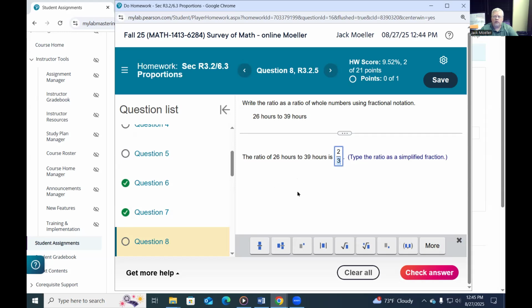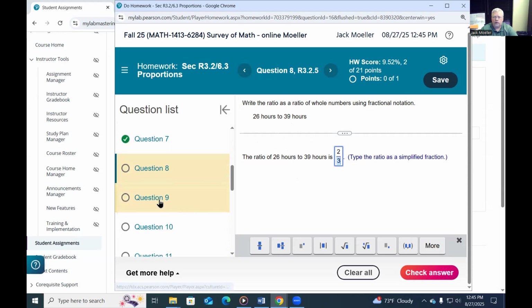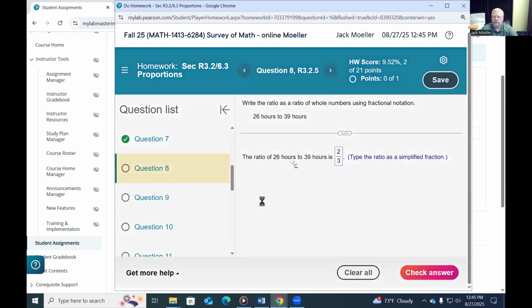That's what some of the initial problems are. It's just some basic definitions and setting up half of your proportion. So that's why we're doing ratios, is ratios are 1/2 of your problem.